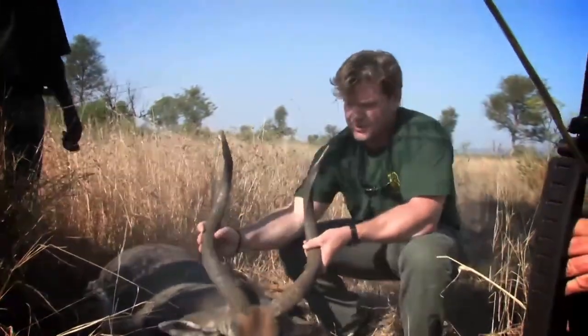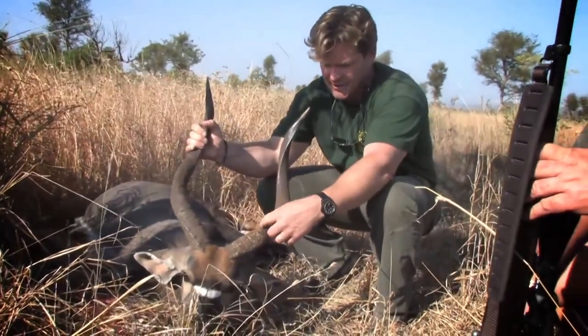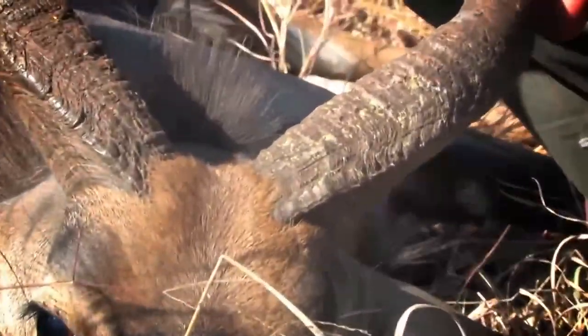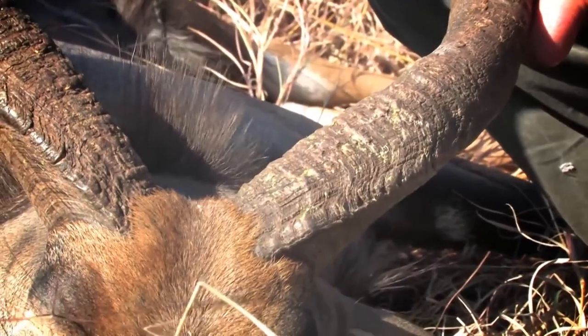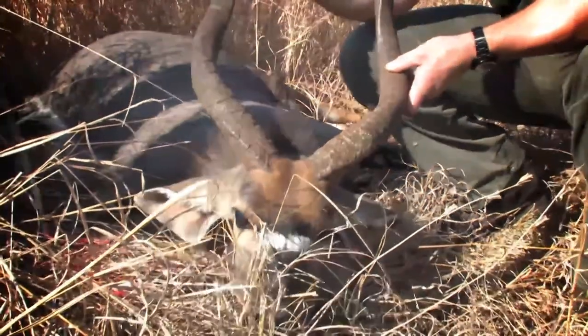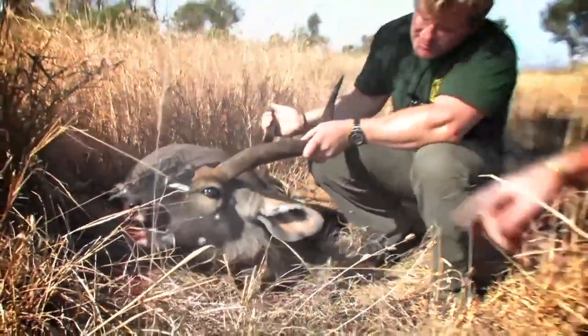He's an old boy, you say? Yeah, he's really old — you can see it from the horns. What would you think his age was? Well, he could be about 10 plus years old. Really? That old? This is one of the bigger nyalas we've shot in Mozambique. They've got a good life here — there's a lot of foliage and stuff for them to feed on, so they don't struggle very much.